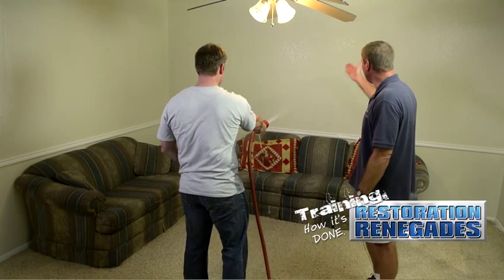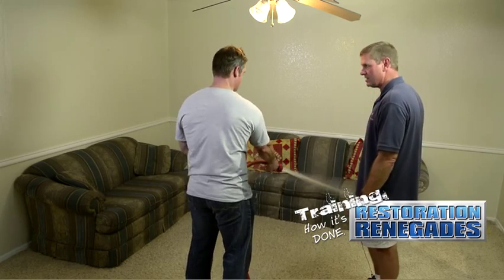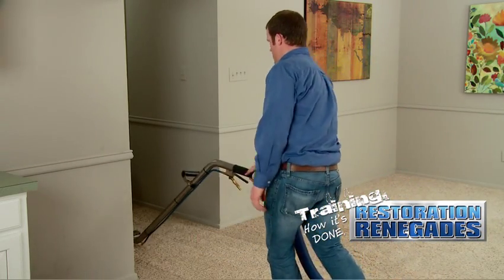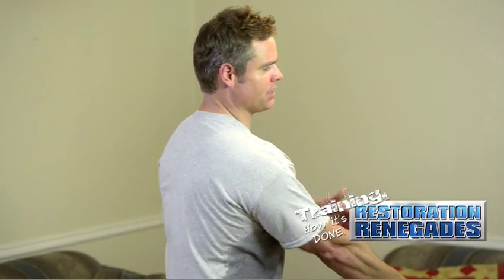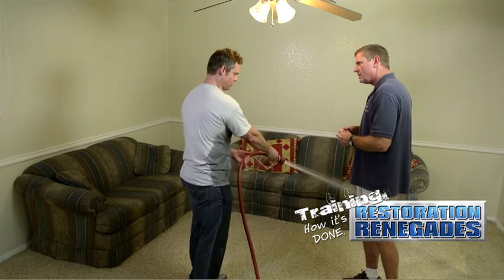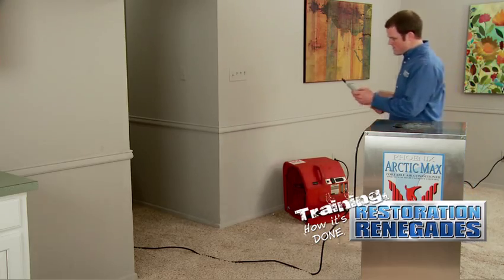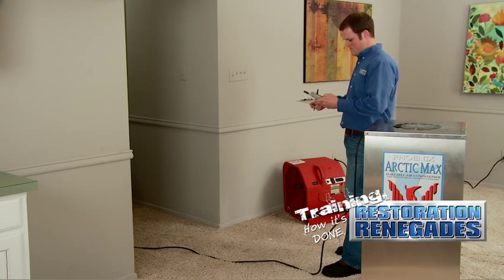What you're seeing right here is what people are being trained on — how to deal with this kind of catastrophic event in a home, including the furniture and all of the contents and building materials. Most people would say this couch is damaged, throw it out. But you're saying even this couch can be restored. We can put them back into pre-loss conditions with state-of-the-art technology and understanding of the science. The days of just taking everything out of the building — you don't have to do that.